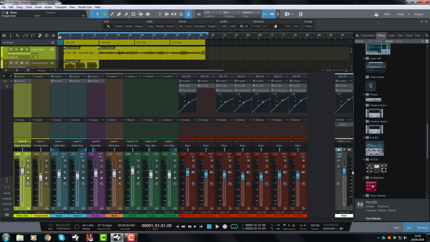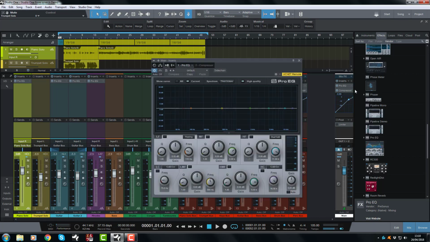So green is quiet, yellow is a good healthy volume, and occasionally popping into the red would be your sweet spot, really, in terms of a good volume for a good master. So let's get to the Pro EQ, and we will watch this when we get to doing the limiting phase.